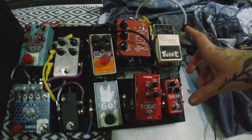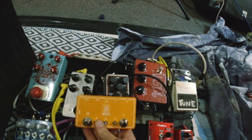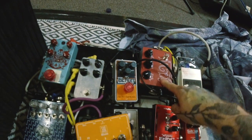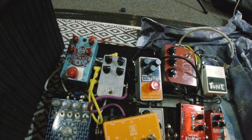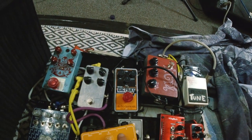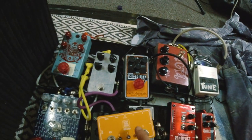And I need to pull all of these off, because what I'm going to do is replace both of the effects loops with one of these single ABC boxes. And then I'll have my main tone on C, I'll have my lead, which will be these two, on A, and then I'll have my distortion on B. And that should hopefully simplify everything a bit.